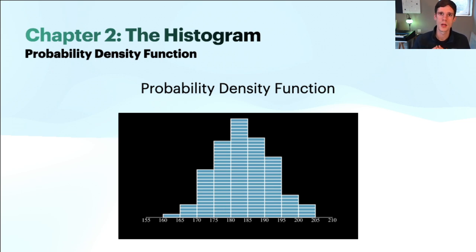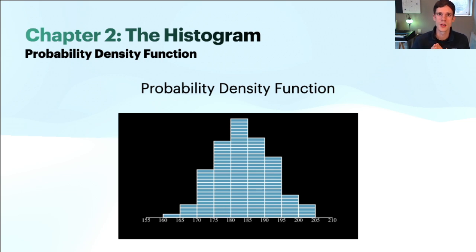And therefore, we are now looking for something that also allows us to derive some general properties by some visual inspection, but whose shape does not depend on any choice that we made. And this brings us to the probability density function. Now, instead of starting out by giving you the definition of the PDF, I think it is better to start with the histogram and see how we can transform it into the probability density function.